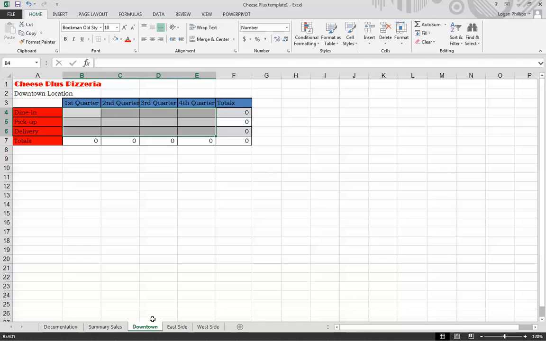And this tells me to enter a value of 10 in ranges B4 through E6 for downtown, east side, and west side. So I'm just going to group these together real quick and hit 10. Now, I'm doing it one at a time. I could have just grabbed it and copied it over.